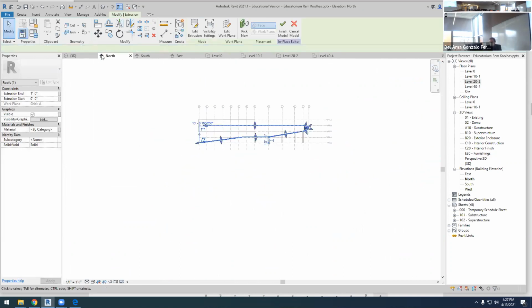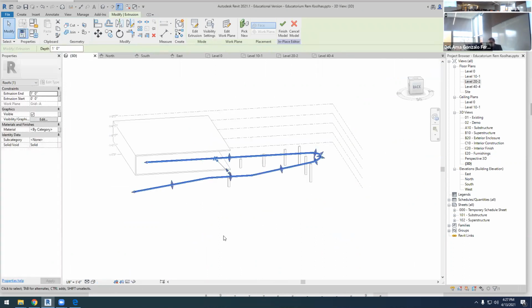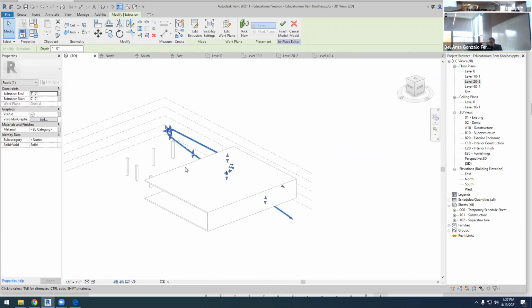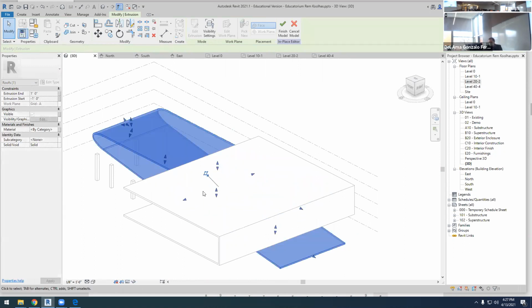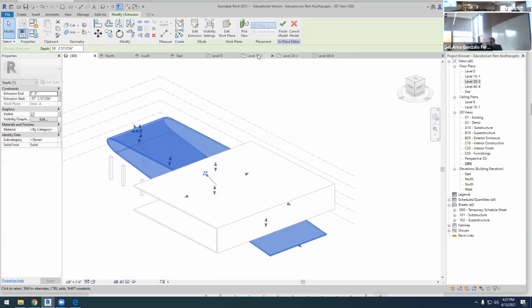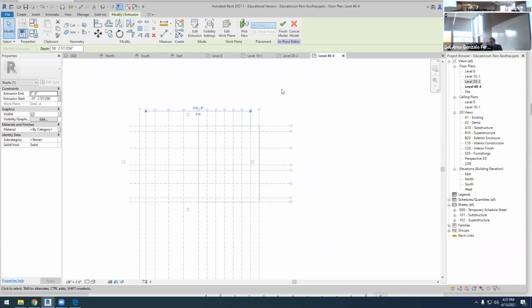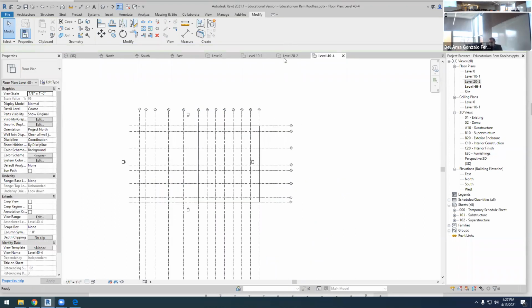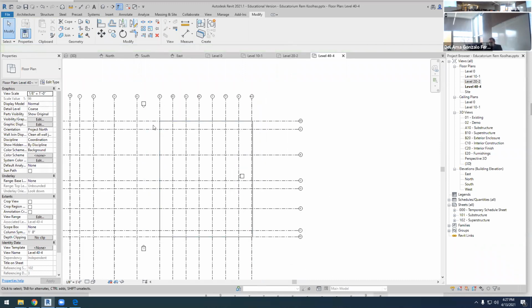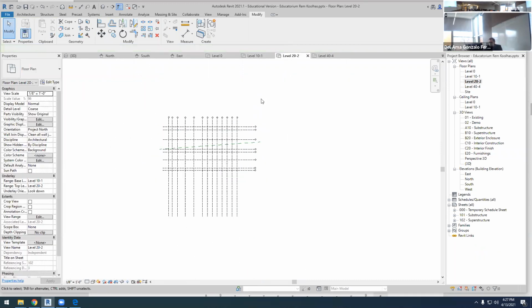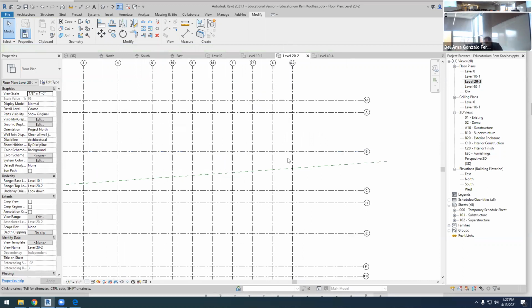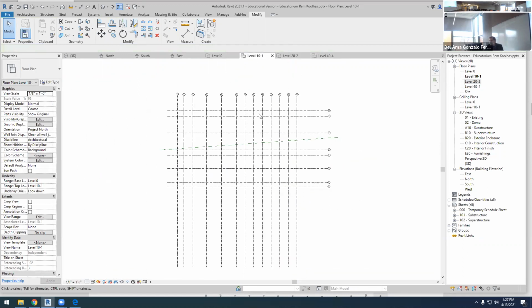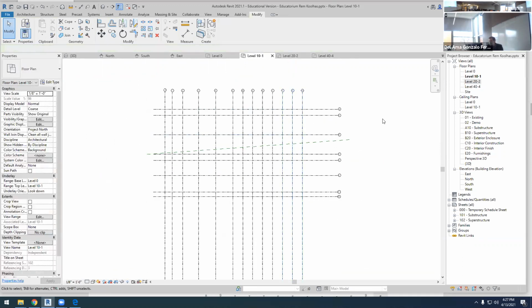And we can finish on the 3D view. Right here and on 40. Well, finish the model. And on level 40 it doesn't show up. It shows up in level 20 or level 10.